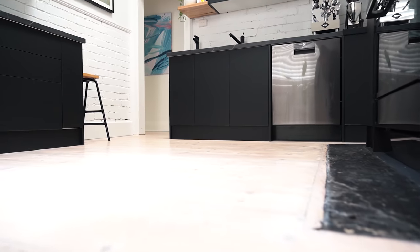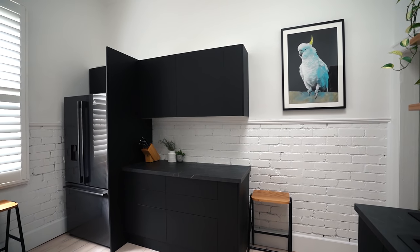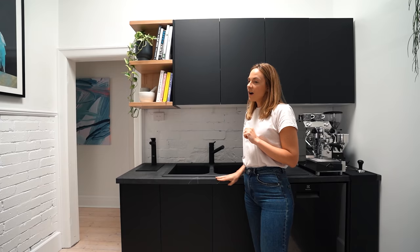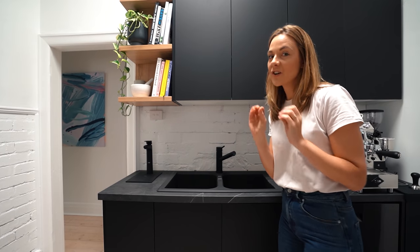So what I selected was Caboodle, which is from Bunnings, and I really wanted matte black. So did you, Jono. You were down with the matte black, weren't you? So we knew we wanted matte black cabinetry. When it came to the bench top, I didn't want to repeat what was already going on. I wanted something a little bit different. Umming and ahhing about gray, whether or not I wanted a light gray, but I went with this guy in the end, which I really love.